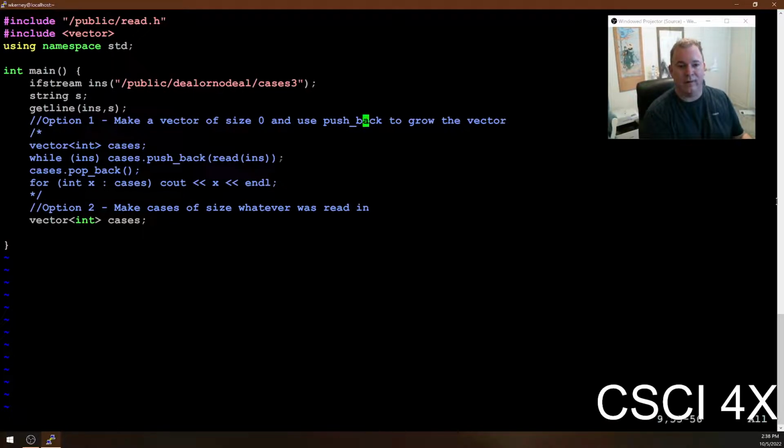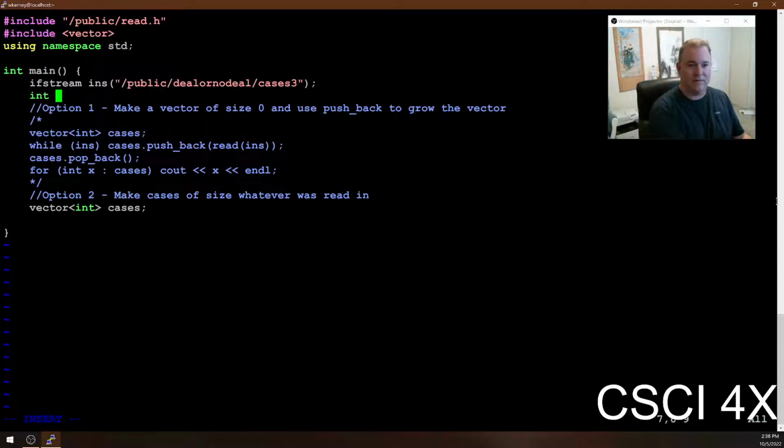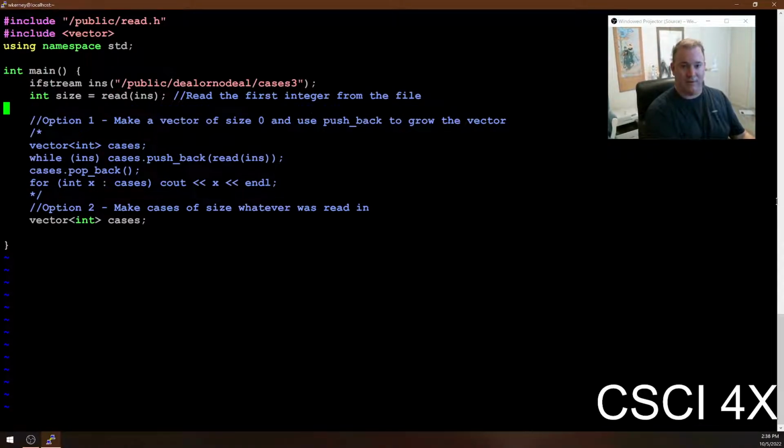So in that case, probably do something like this: int size equals read. So that's going to read the first integer from the file, and that's going to be the number of cases there are. And then rather than making a vector of size 0, we make a vector of size like that. And so that will make a vector of size 10.